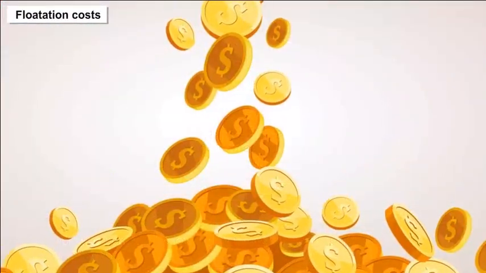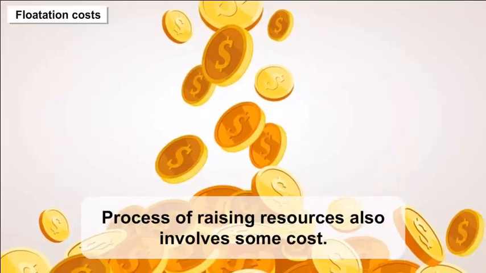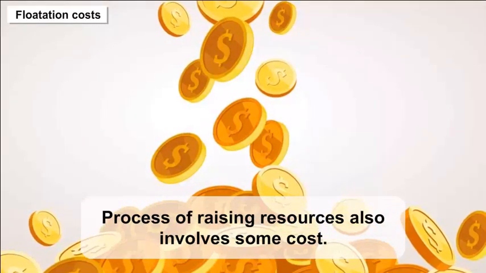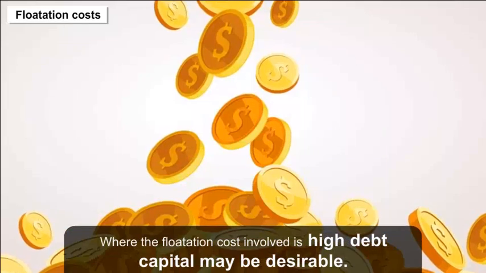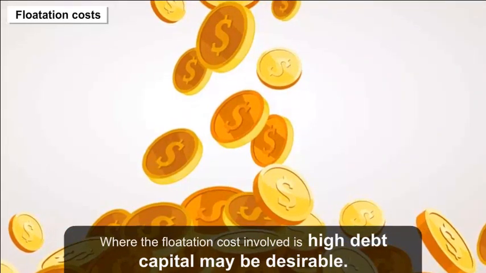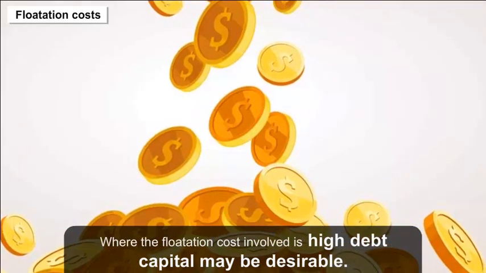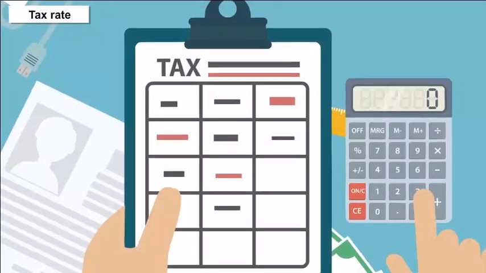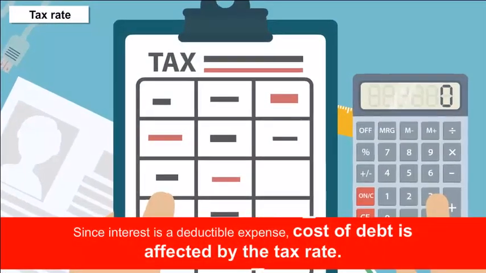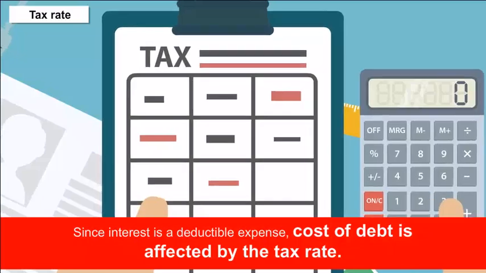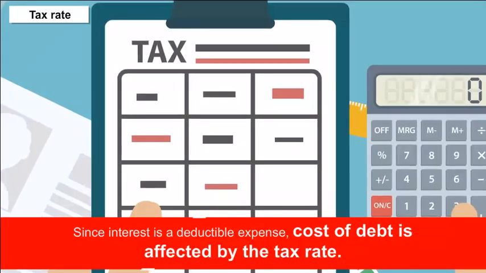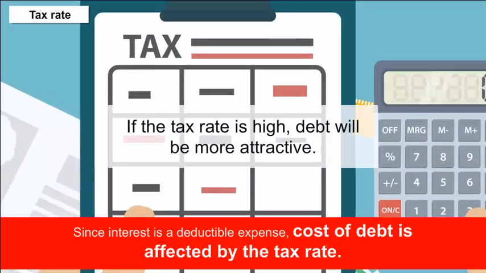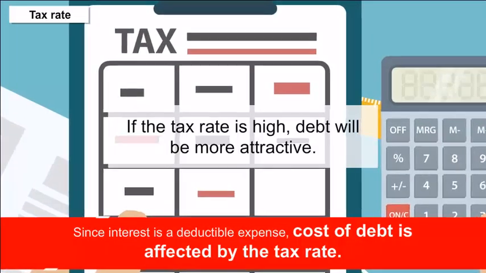Flotation costs. Process of raising resources also involves some cost. Where the flotation cost involved is high, debt capital may be desirable. Tax rate. Since interest is a deductible expense, cost of debt is affected by the tax rate. If the tax rate is high, debt will be more attractive.